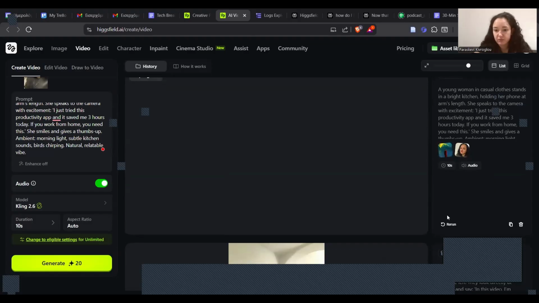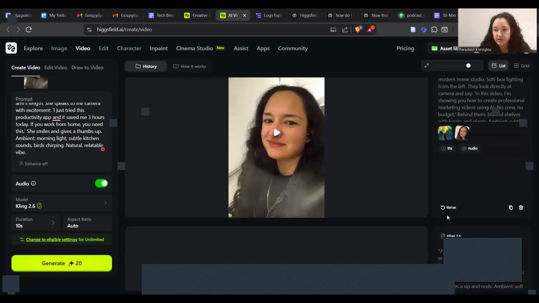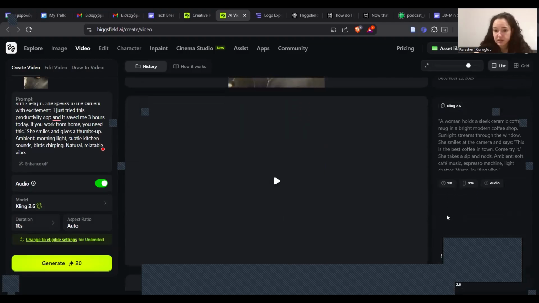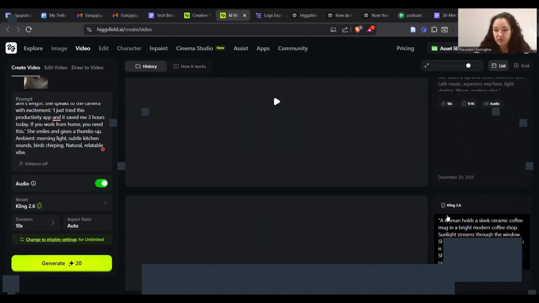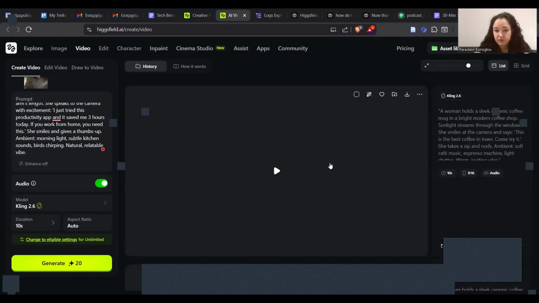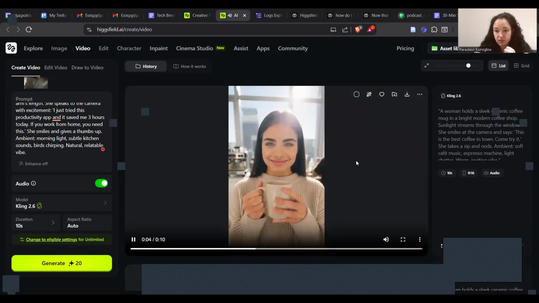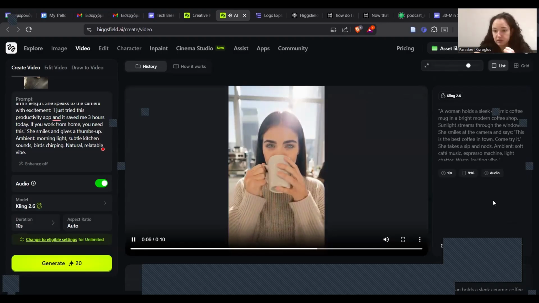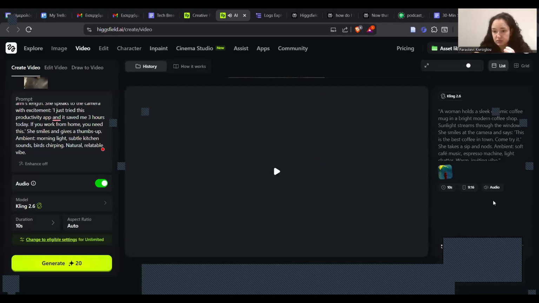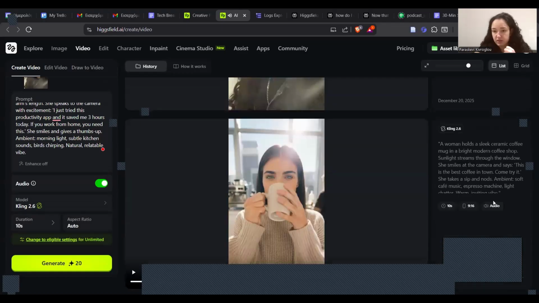If I move down below, you will see that here I have my previous generations and prompts. Here it was generated before. This was generated twice. Compared to the initial one, you can see here.